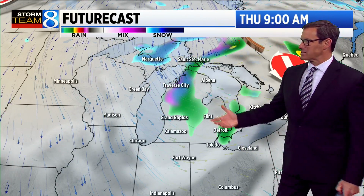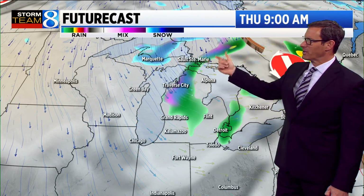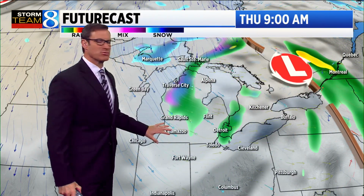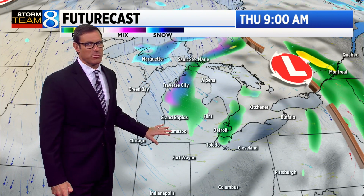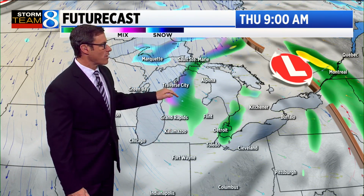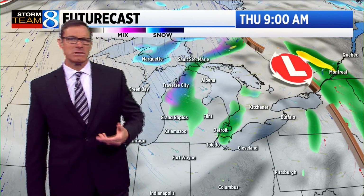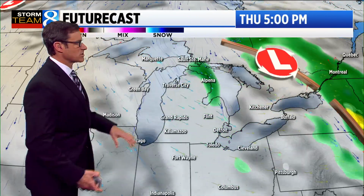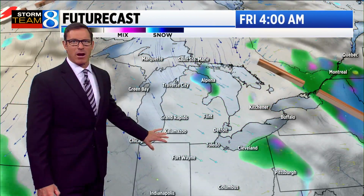Okay, we'll advance you forward into the future cast, and you'll be able to see later on tonight and tomorrow morning. This is 9 o'clock on Thursday. You can see you have an area of precipitation rotating in. Could there be a mix with some snow? Yes. Will it accumulate? Certainly not, but up to the north, better chance of maybe waking up to a little bit of snow on the ground, maybe trace amounts up the Reed City area. Up towards Ludington, but I think we're just going to see a wet ground out here tomorrow morning.